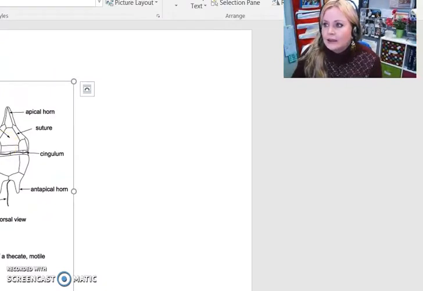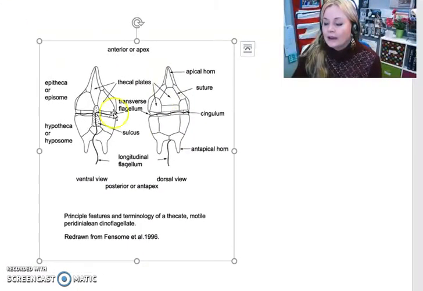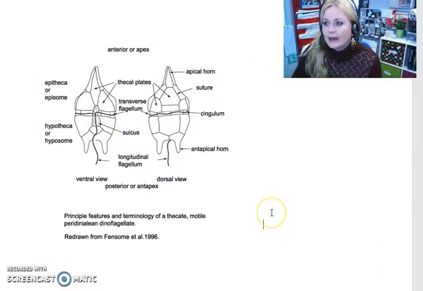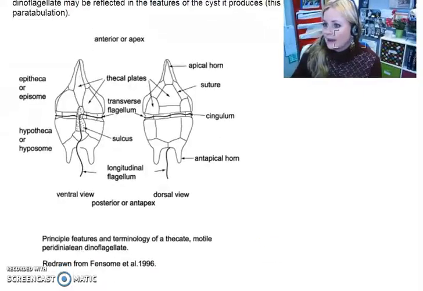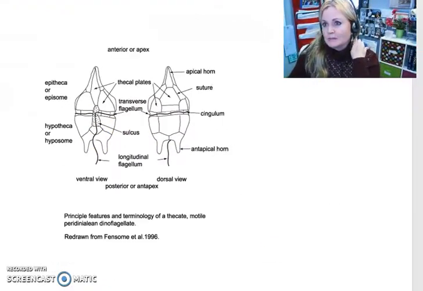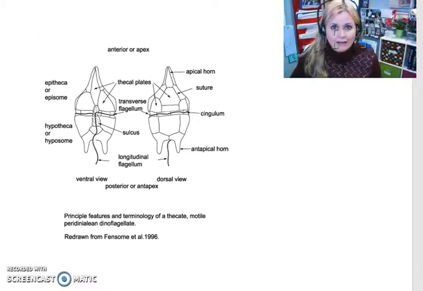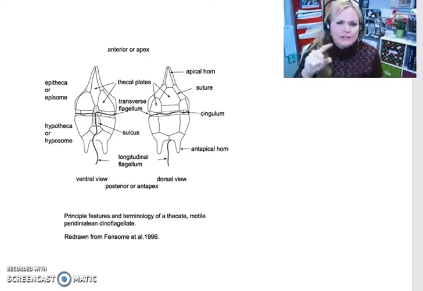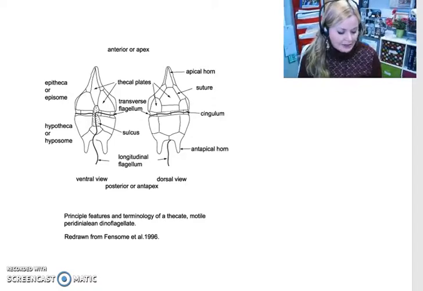And here is a diagram of my dinoflagellate. This is something that I found online. One of the details of this dinoflagellate, which is true about all dinoflagellates, is that they have a shell of silica. Silica is pretty much glass. So instead of having a shell made of calcium carbonate, which is what clams and oysters and things like that are made of, it's made out of silica, which is like glass, which is kind of interesting.